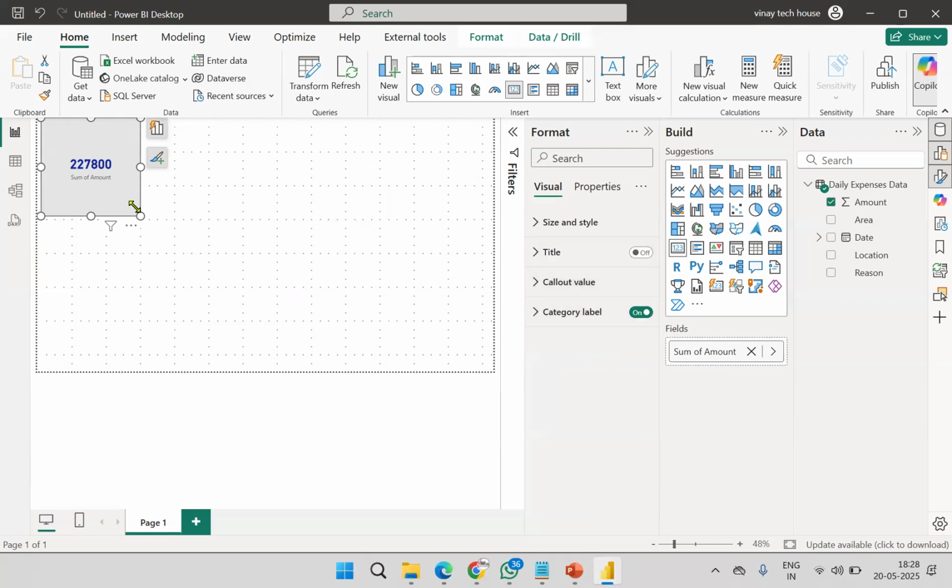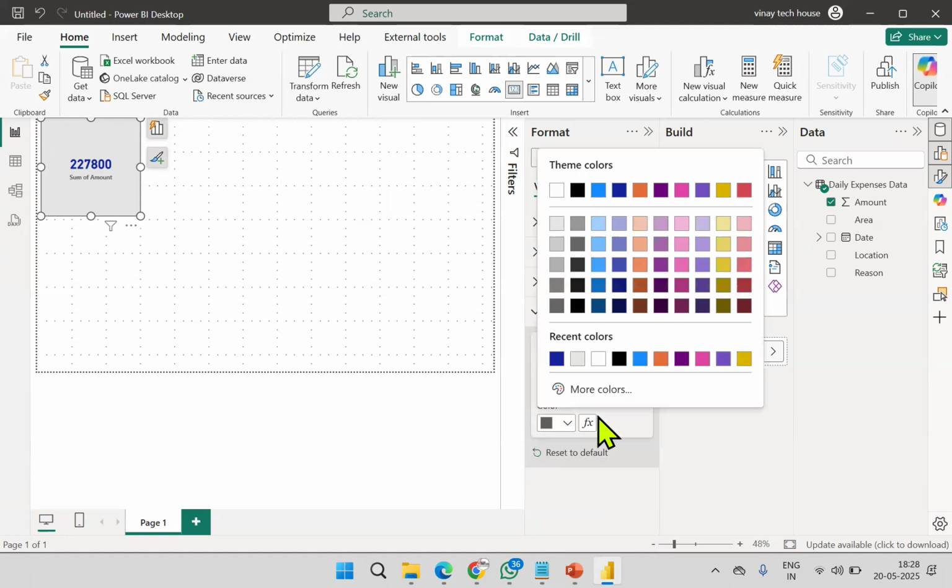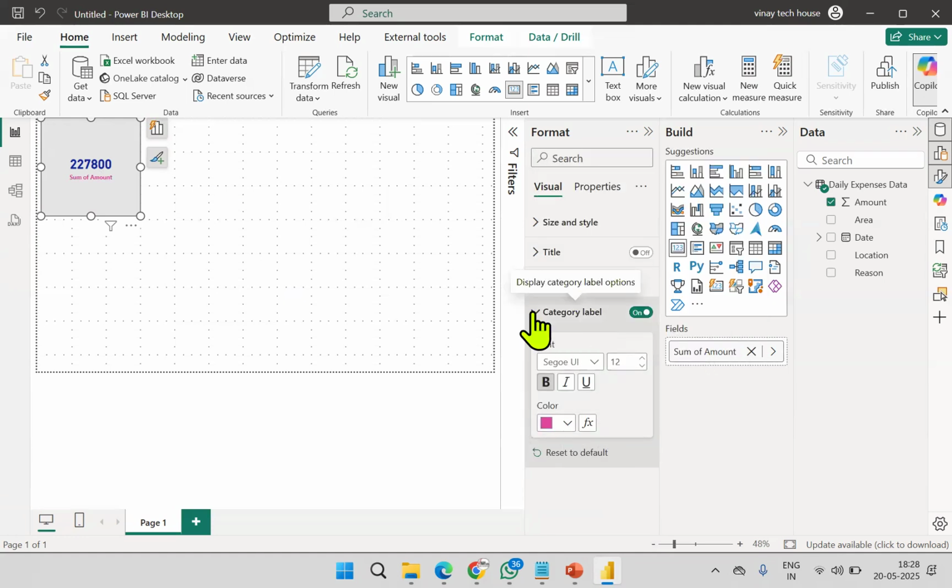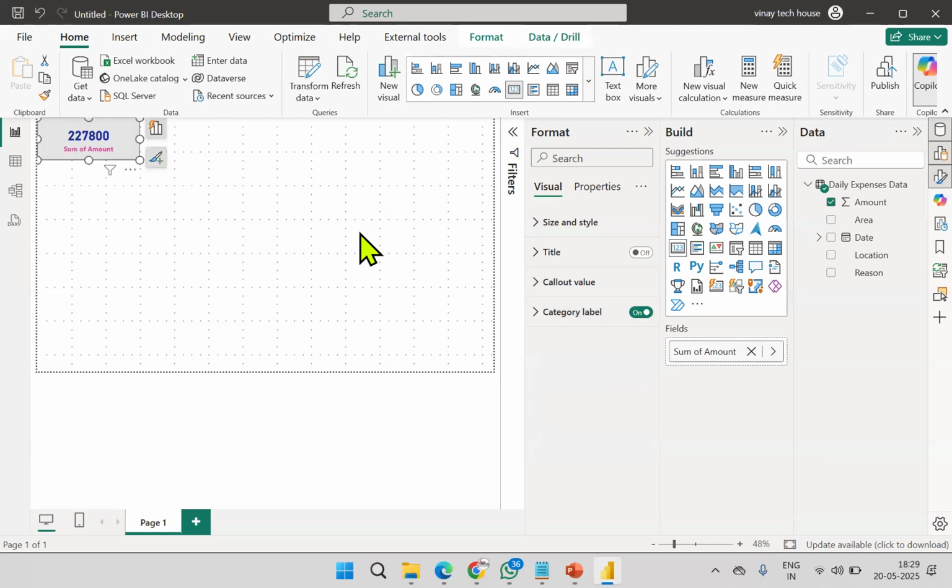Next, category label. This is a label. Expand. Bold. Here I will take a color, pink color. Size you can take. You can minimize. You can take title or category label, your wish. The total amount ready.